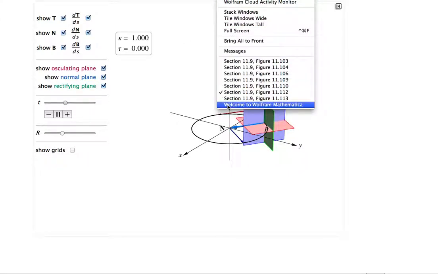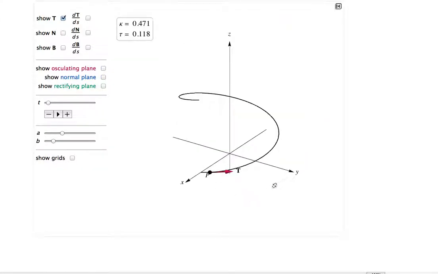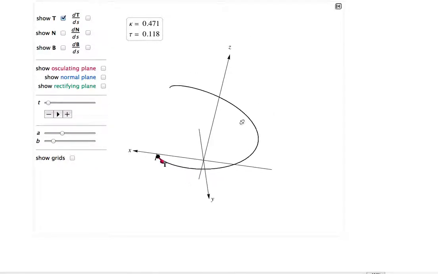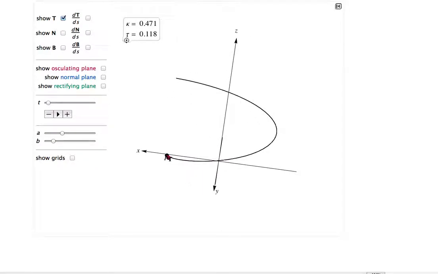Okay, so finally, I just want to look at this figure, which is the same idea, but now I have a helix. You can see that I'm leaving the plane here, so my torsion is non-zero, and the curvature is just a little bit less than the circle. Let me put that in motion, and then put the planes on there. So you can see how that osculating plane is going along with the tangents, showing me how my curve is increasing. The normal component is creating the normal plane, showing how the curve is changing, and then the rectifying plane is showing how the binormal vector changes.